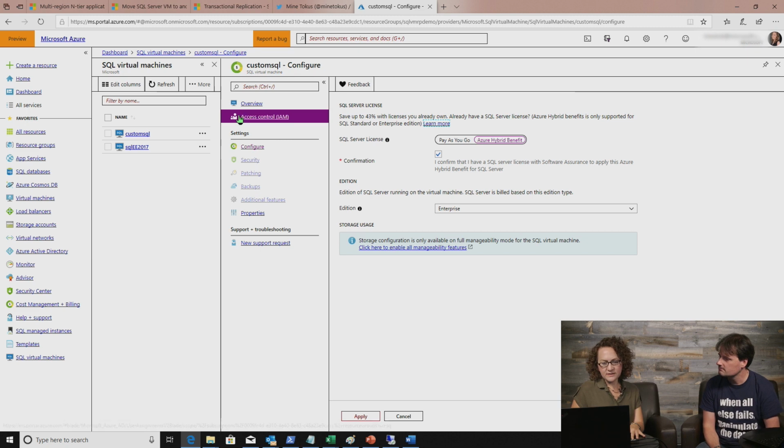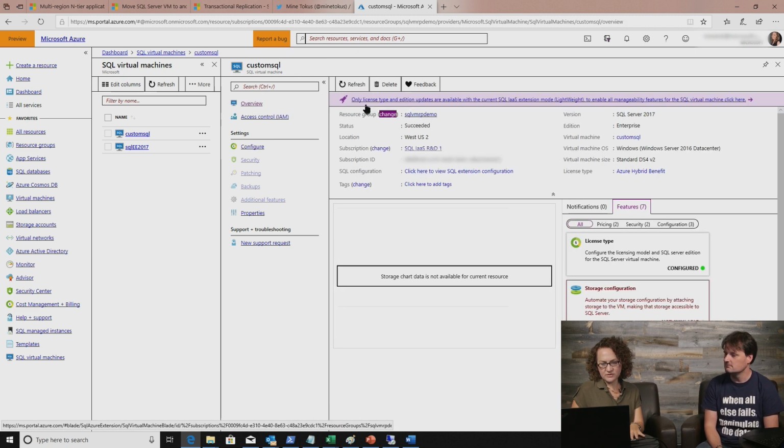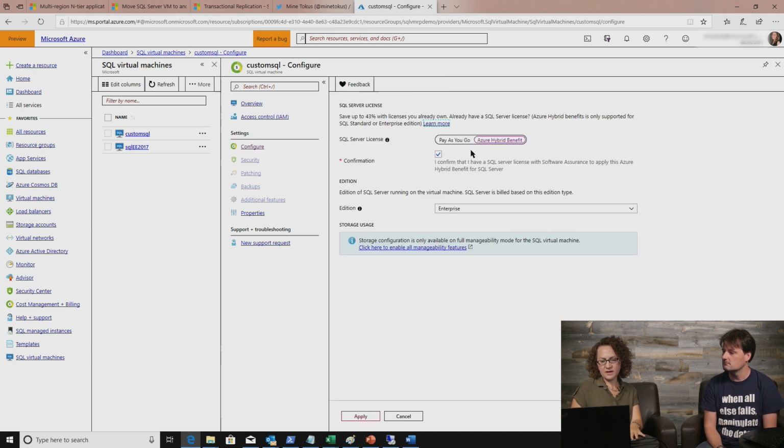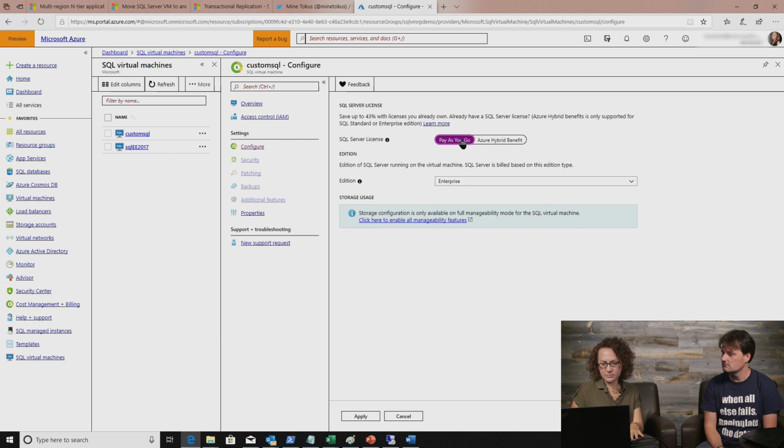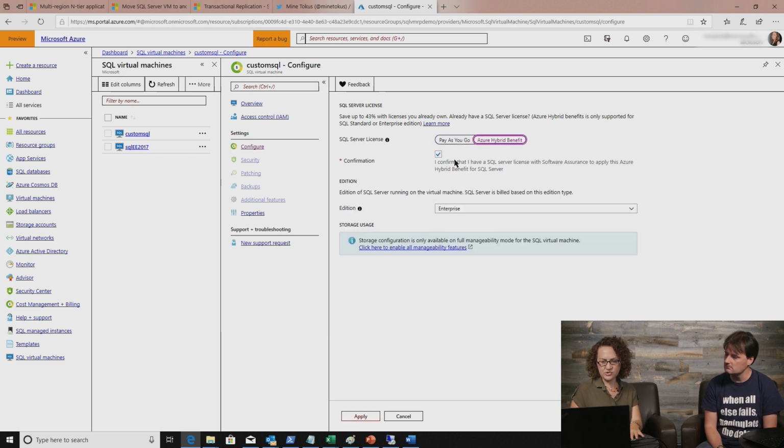Cool. So lightweight mode is mentioned here. It only enables edition and license updates because it's a lightweight mode. So by coming here and switching the property of SQL license from AHUB to pay-as-you-go and clicking on the checkbox, now they can update the license type. So think about recreating the VM and provisioning all the storage and all the architecture. This is now a property update, so there is no impact. Exactly, because that would be a hassle. It was a huge overkill.